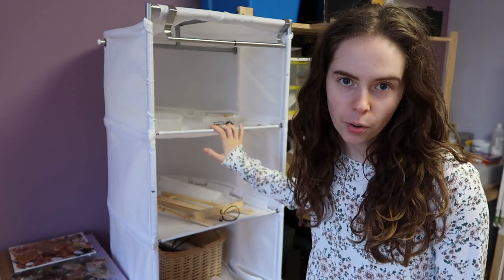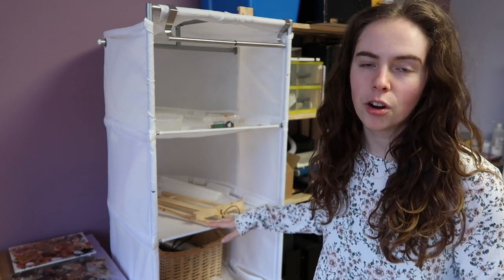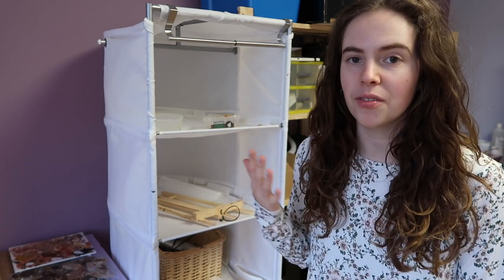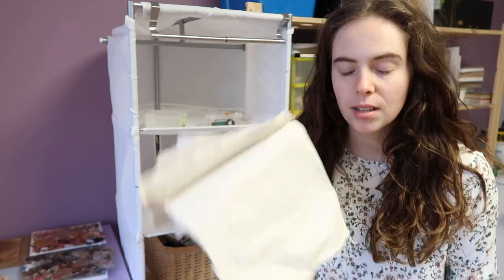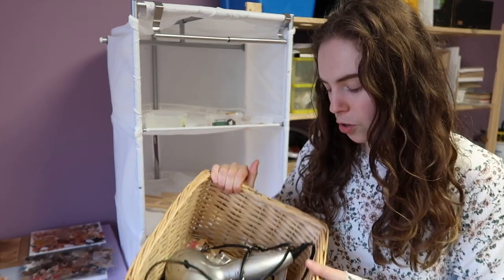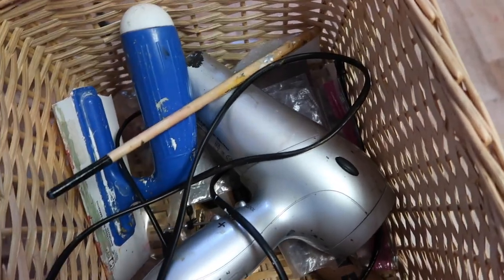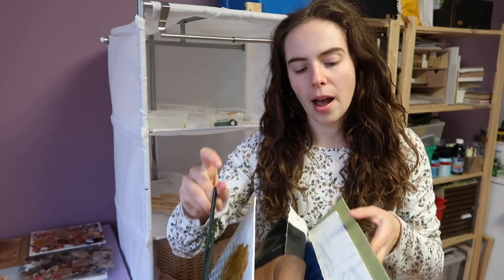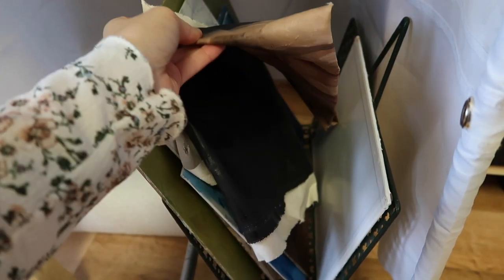Then I have this large IKEA shelving storage unit. I don't really use it with purpose — it's kind of just there with large shelves for me to put stuff if I need to. For example, this small easel that I sometimes use when I'm at my desk, some canvas, a basket with stuff like broken paintbrushes, a blow dryer, and other things I might be able to use to create some cool texture. And then way at the bottom I have this holder where I put all of my kind of failed paintings for whenever I want to test something out — I can just grab something from here and not waste a good canvas on it.